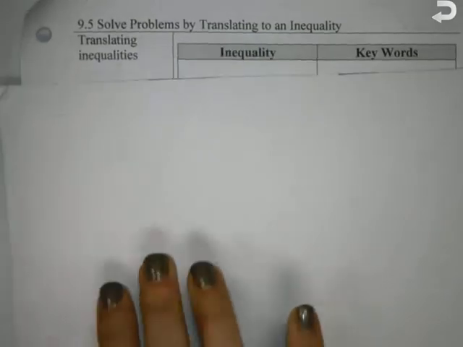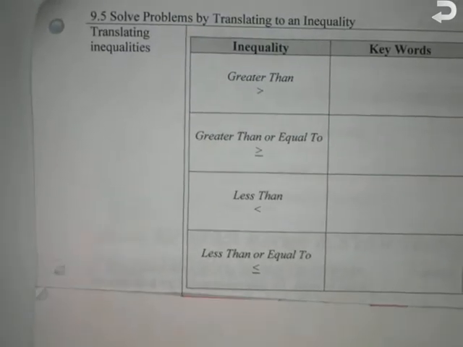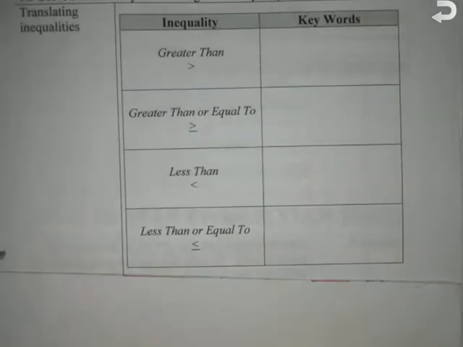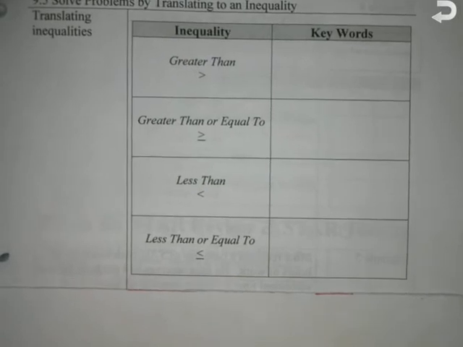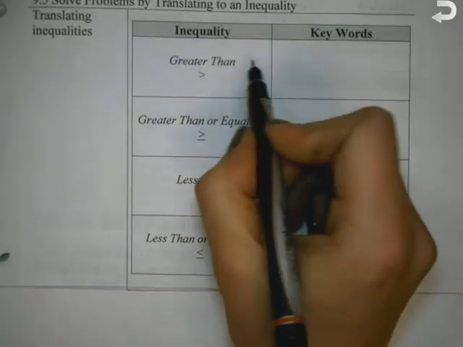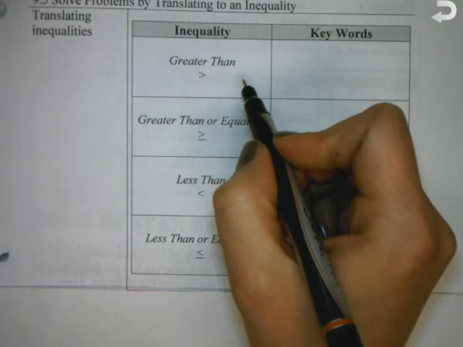So 9.5 is just going to be taking word problems, but they're going to translate into inequalities instead of equations. So what I did was I put together a chart for us because we need to know what terms are going to be used to translate inequalities, because there are going to be different terms that we see. So, can anybody think of a word that would mean greater than?